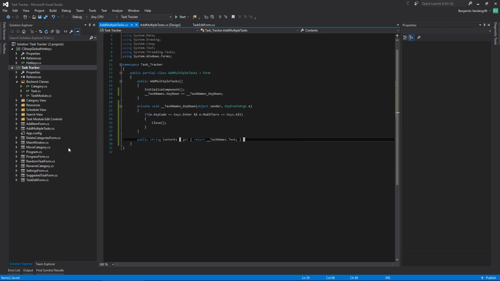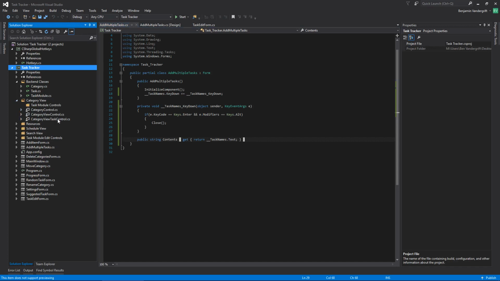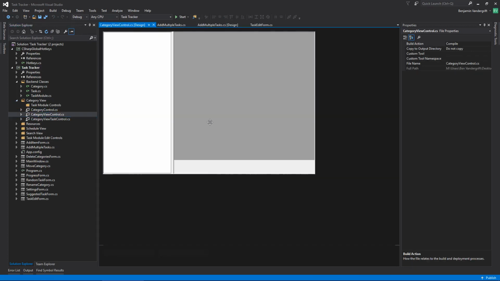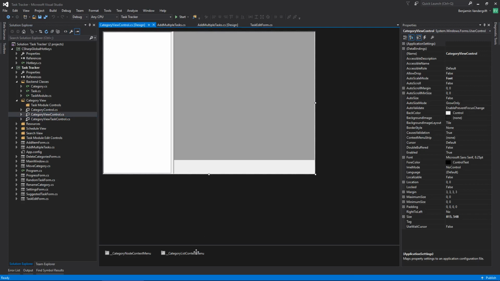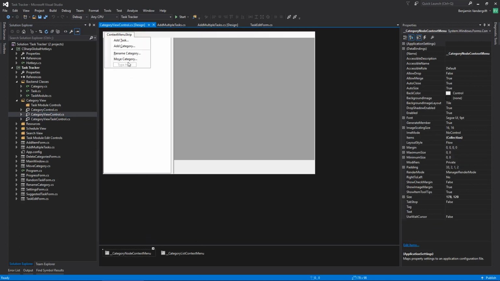Now we just need to go to category view. I think it's this guy. Category node context menu. Yes, this one. I'm going to add tasks.